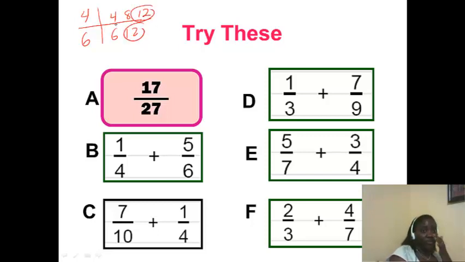I like to do them together so that I don't keep going on one when the answer was right there. But some of you probably can find it in your head, which is great. So I know the LCM is 12. So how do I go from 4 to 12? I have to multiply by 3. How do I go from 6 to 12? I have to multiply by 2. Once again, whatever we do to the denominator, we must change the top as well. Otherwise, it would no longer be equal.